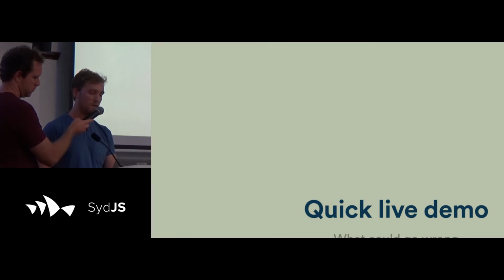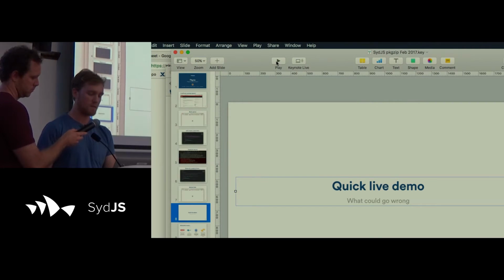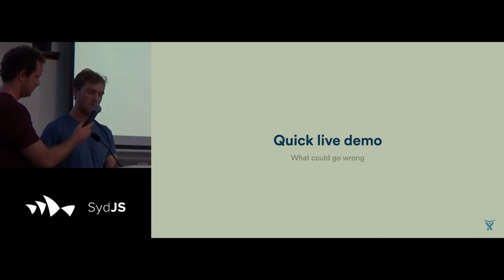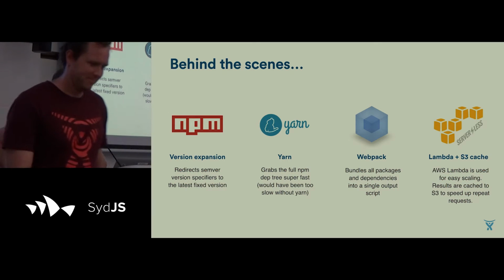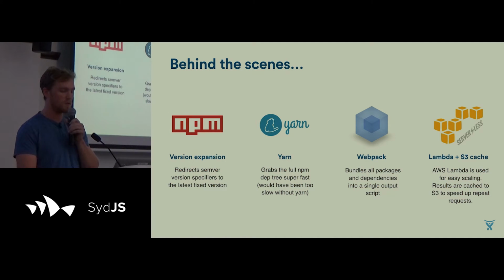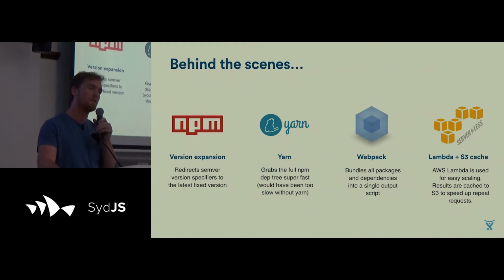So behind the scenes, basically it expands the versions, runs a yarn install, and then runs it through Webpack. The big difference here between other services like unpackaged.com or even Webpack bin, I guess Webpack bin does it, but it sometimes doesn't include all the dependencies, or it treats globals differently, I think. This is just a full dependency tree, and it exposes everything on the window object. So then you can just statically use your packages in any kind of example.